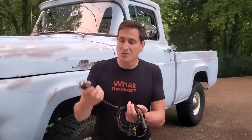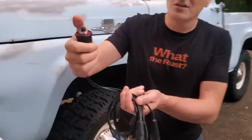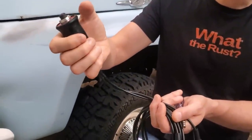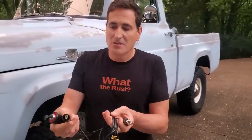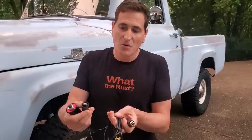In the area of prep, there's a couple of tools I'm going to show you that you really should have. And the first is this. This is just a remote starter switch. You press the button and it spins the starter over. That's all it does. It doesn't activate the ignition, nothing else. You just hook 12 volts to one and to the starter solenoid on the other. On Fords, it's right up top. On Chryslers, on GMs, it's down by the starter. Very simple. It comes with instructions. And it's cheap.